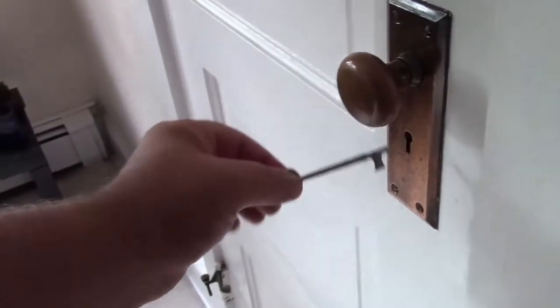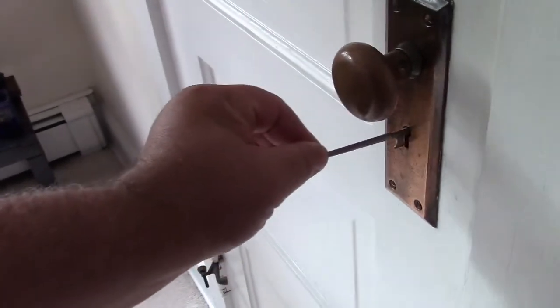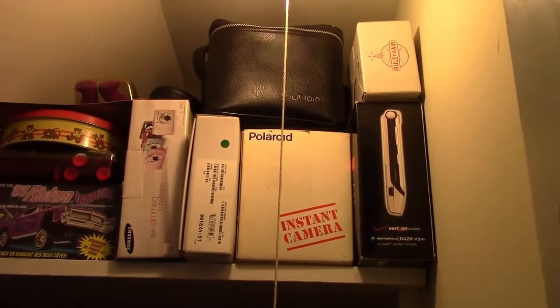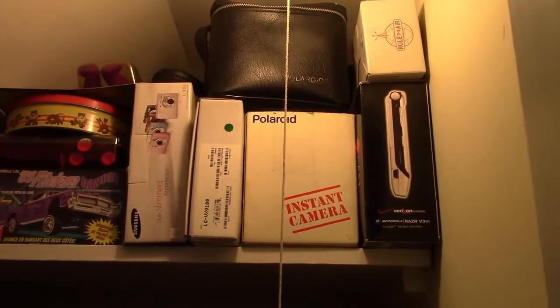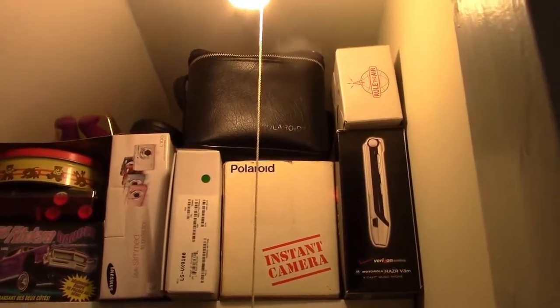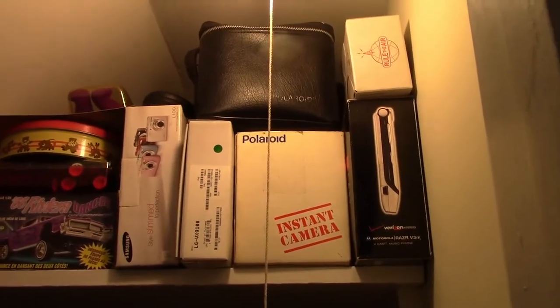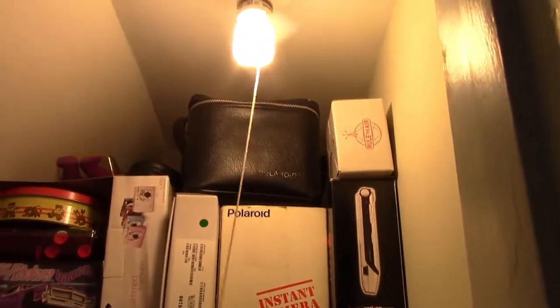Closet is still here with the skeleton key. As such, original. It's a closet. There's a CFL. The Polaroid instant camera box was her first Polaroid camera, and had that when she was a kid, and it actually went with us to Universal Studios Florida back in the day. We took it with us on vacation and took Polaroids back in the day because we're old and things.